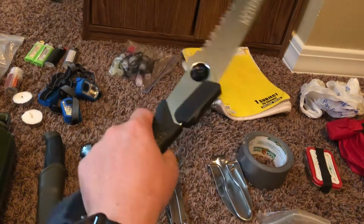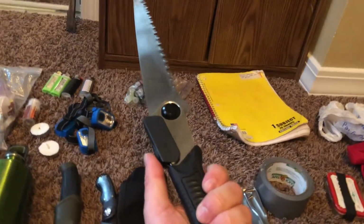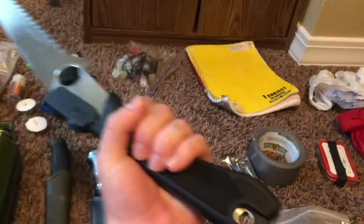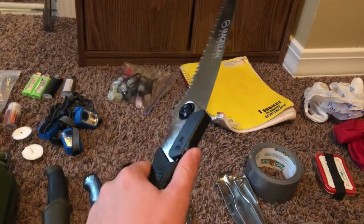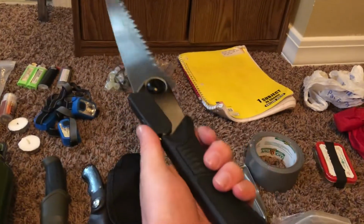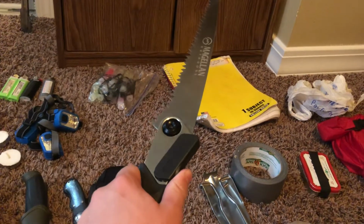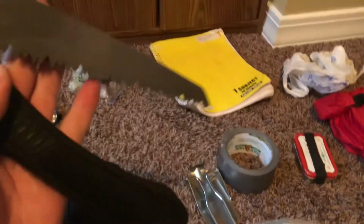I think a saw is a lot better way to process wood than an axe, as far as cutting off limbs or felling trees, because it seems like you use a lot less energy, which you don't want to use more energy than you have to. You've got to be careful with these, not to cut yourself, obviously. My dad almost died cutting his artery with one of these in a tree, so watch where the blade's going. Make sure you're not cutting directly over your arm or something like that. But yeah, definitely worth its weight to put in there. That comes in handy camping quite a bit.